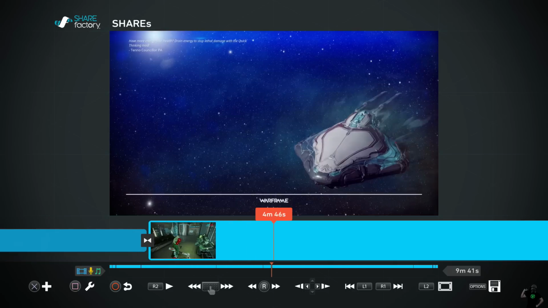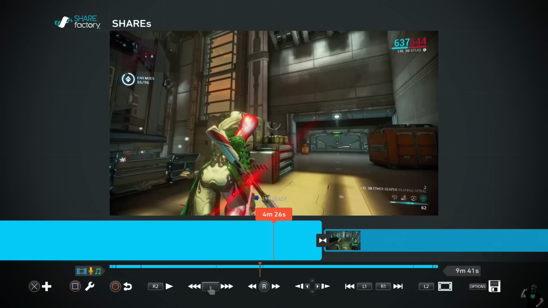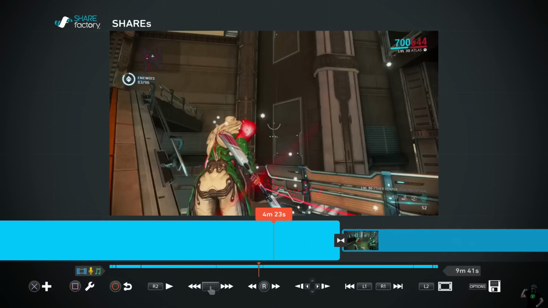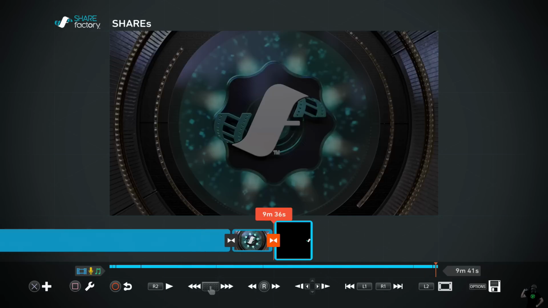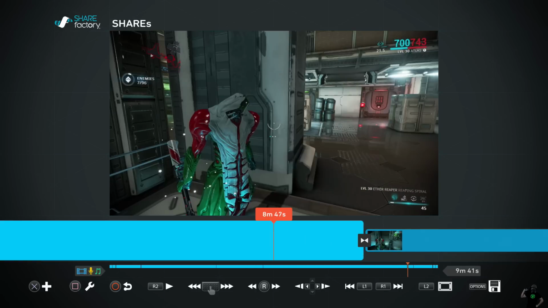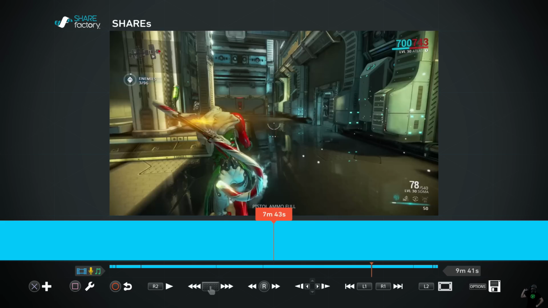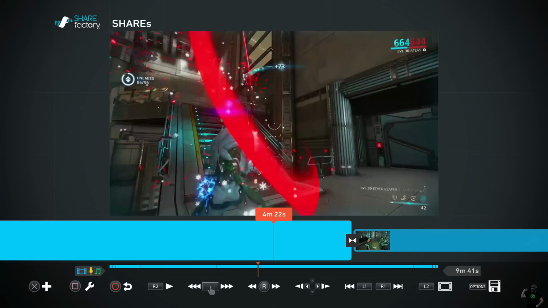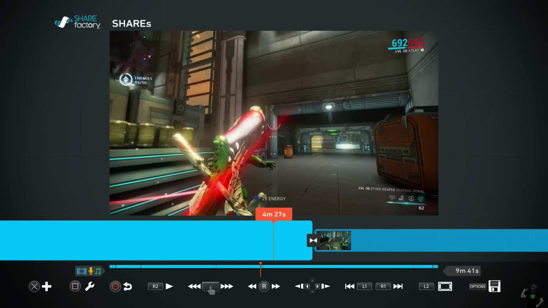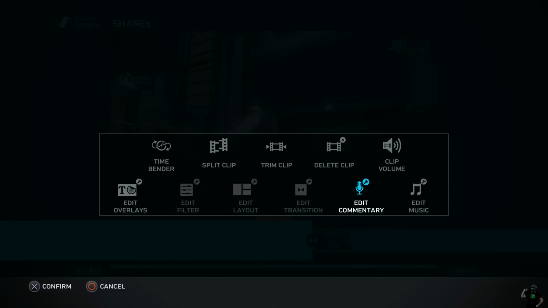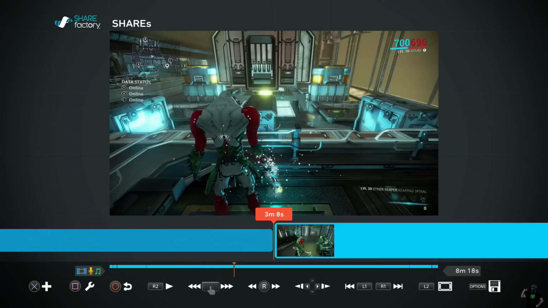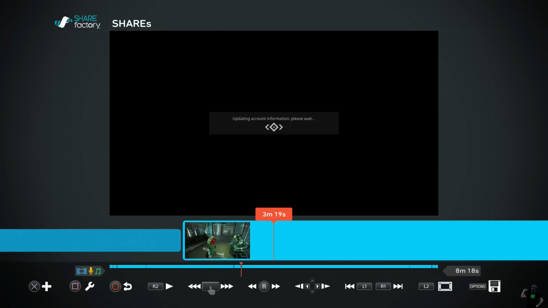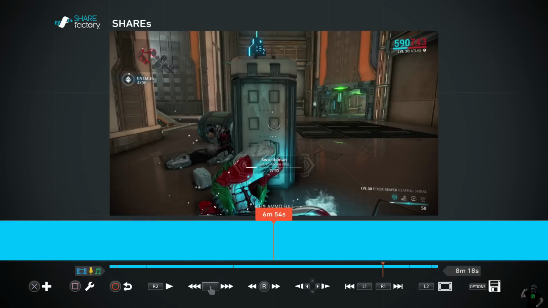Alright, let's say you had a duplicated clip, say it was at the end of your video, and you just want to erase the duplicate copy in case you were rearranging your clips. To delete a video clip, it's very simple. You have it highlighted, the clip that you would like to erase. See the little wrench there with the square? I'm hitting square. Right here, delete clip, X, confirm it, X. Alright, it is gone.